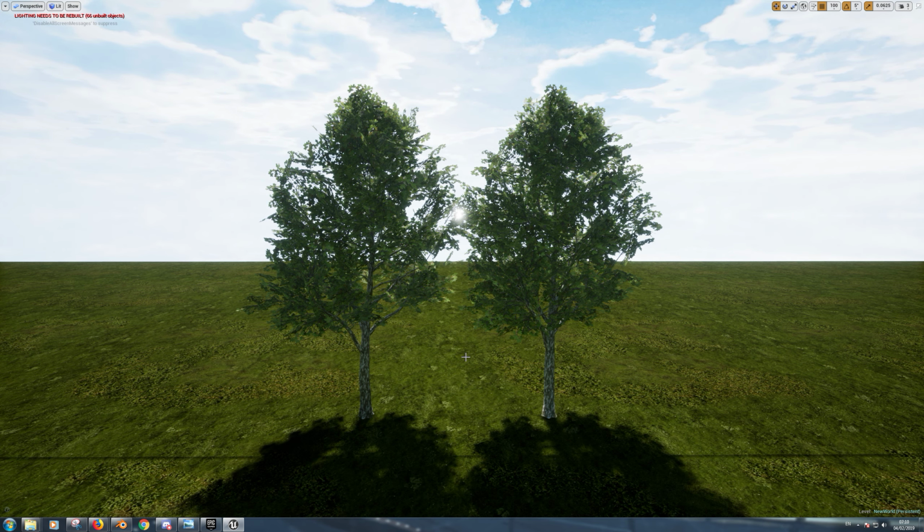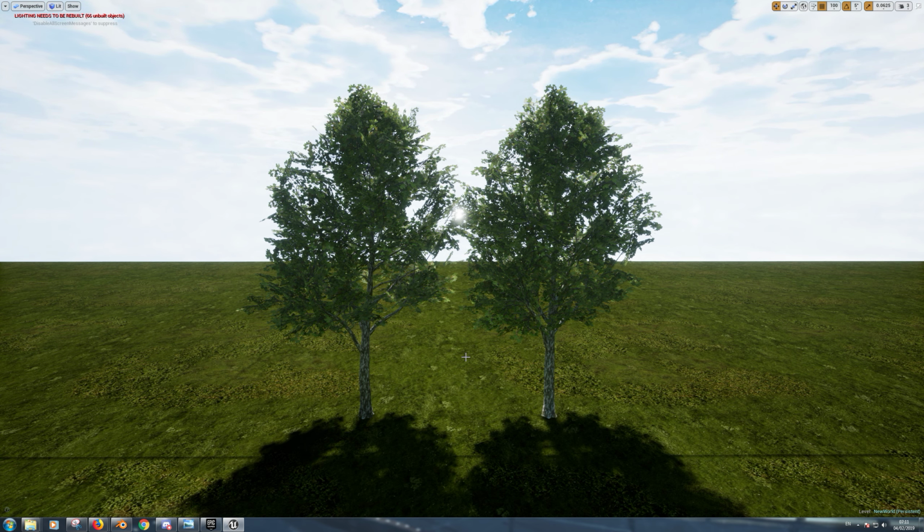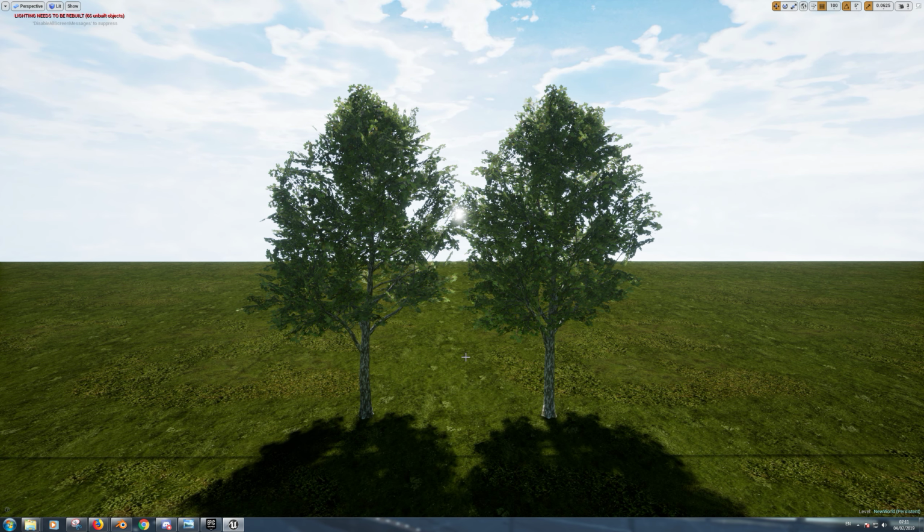Okay, so to cut a long story short, the reason why trees and foliage are causing performance problems in some people's games, okay, is because of something called overdraw, or I think it's quad overdraw. Okay, I might be wrong about that. Something called overdraw. Overdraw occurs when you have transparent surfaces or materials, shaders, that use transparent surfaces.